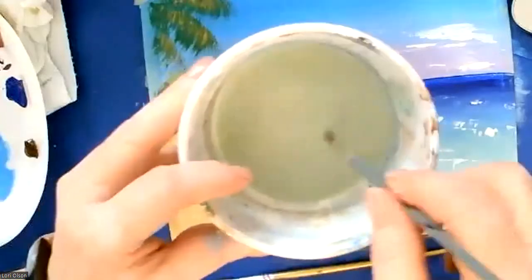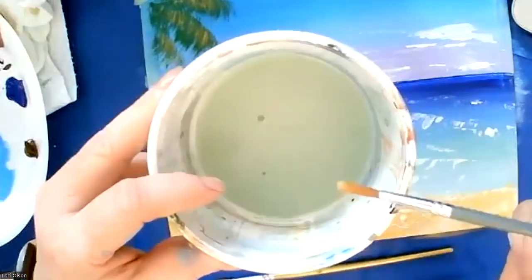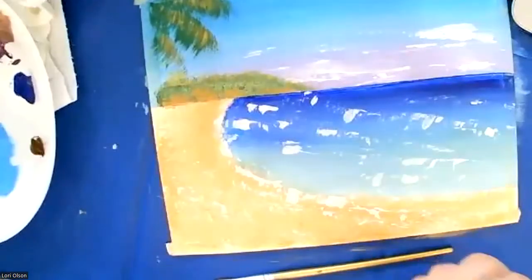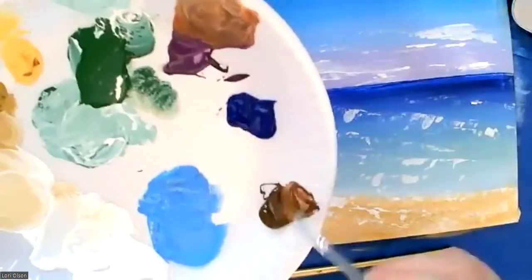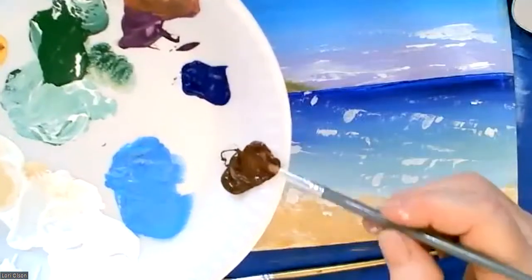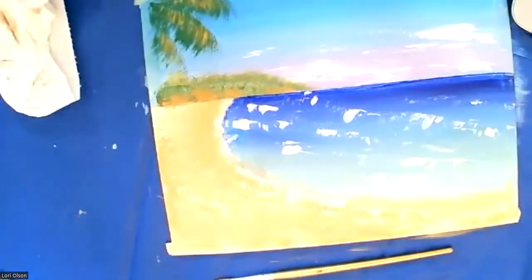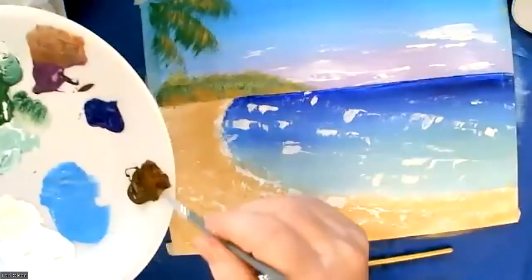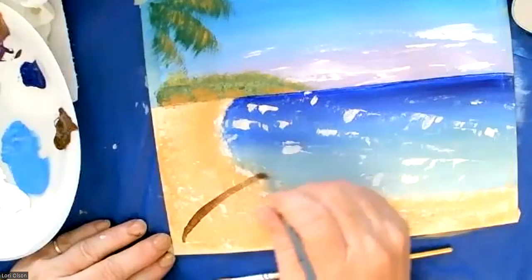So we are going to put our brush in water first. Brush in water, tap it on the side, go to your burnt umber, your brown, get burnt umber on your brush, it'll mix with that white, and then roll your brush on the edge of your palette. And then I'm going to put my trunk in.